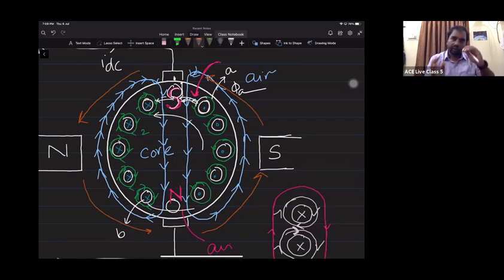Now the armature is rotating. What is the reason to rotate? It is to align this south pole with this north pole and this north pole with this south pole. So to align the south pole which is there in the armature with the north pole of the field, and the north pole which is there in the armature with the south pole, this armature will try to rotate. The armature will try to twist. The armature will try to move like this. It will try to twist like this. Is it clear?